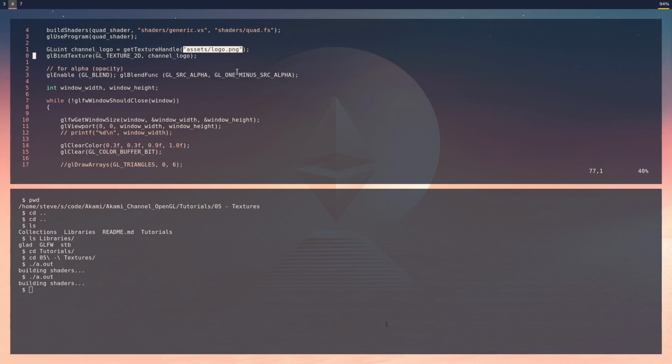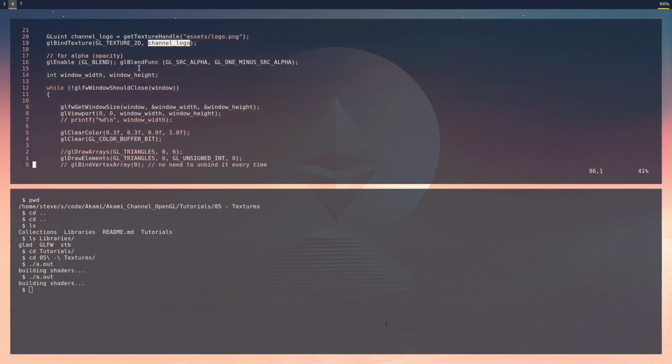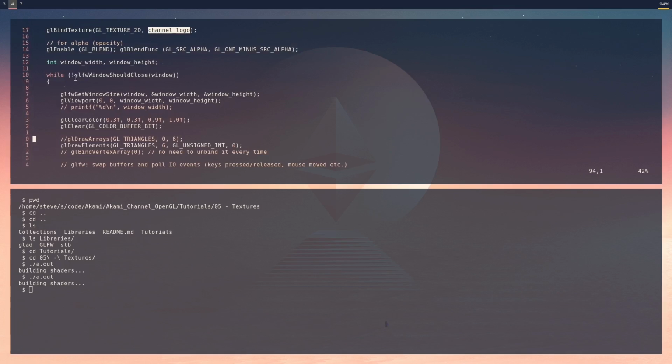It takes the relative path of the .png file, and you can of course experiment with adding in whatever image you want. Then we bind the texture, the channel logo texture. Also, like with the shaders, we'll have examples in the future with multiple different textures. It's always good after you've done something once to try it several times to get an idea of how it works, kind of juggling multiple instances, if you will. Then this line is just for having opacity. It's just a little thing that you can copy paste into your projects.